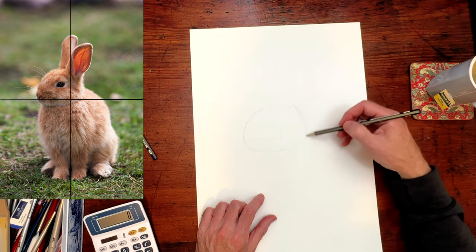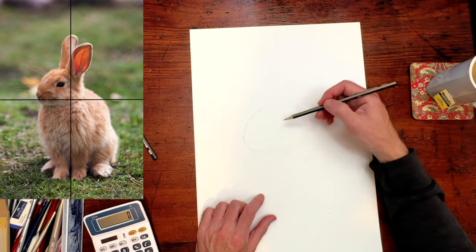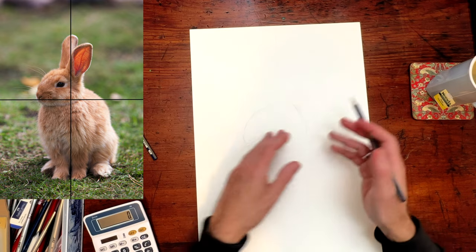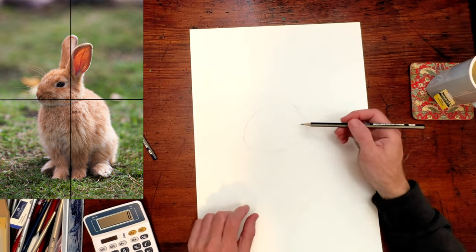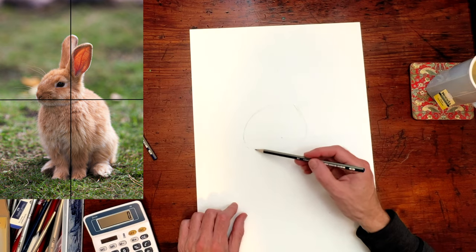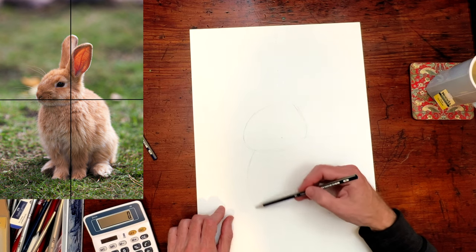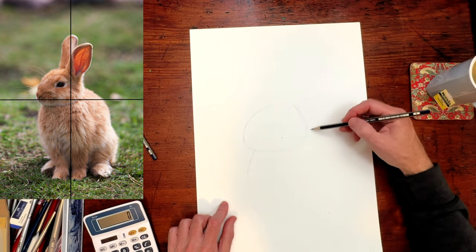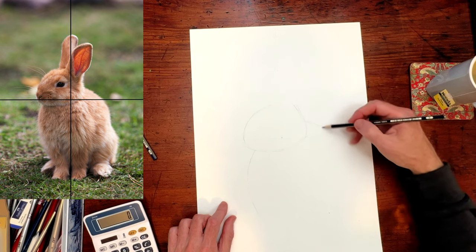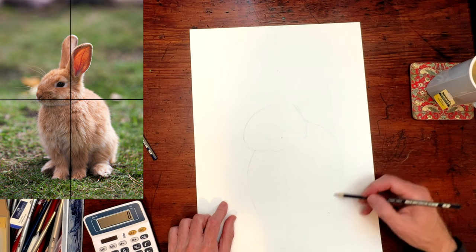And it's a given that you're going to have to adjust some of this. As you start to put more bits in, you might realize, oh, that's too big or it's too small. It's the wrong shape on this side or that side. You're going to have to rub things out, and don't feel embarrassed if you have to rub things out, because it's all just part of the process. And you'll notice that I have to rub bits out too, with all my years of experience. It's just what you do. Obviously, with more experience you can get things down quicker sometimes, but not always.